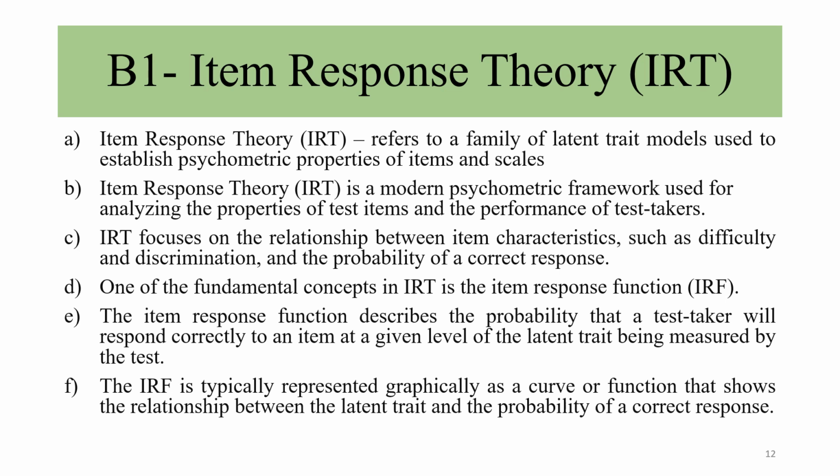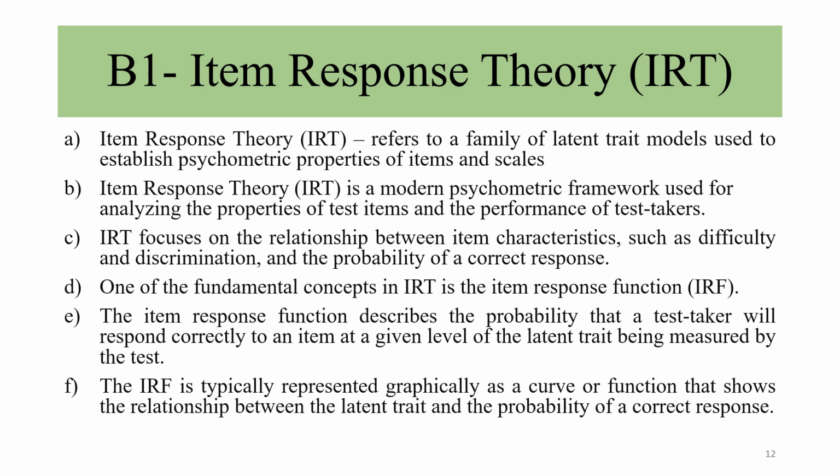Point D is, one of the fundamental concepts in item response theory is the item response function. So item response function means how the item response changes against the ability line of the respondents. For example, how persons having low ability respond to this item, how persons having mediocre ability respond to this item, how persons having high ability respond to this item.